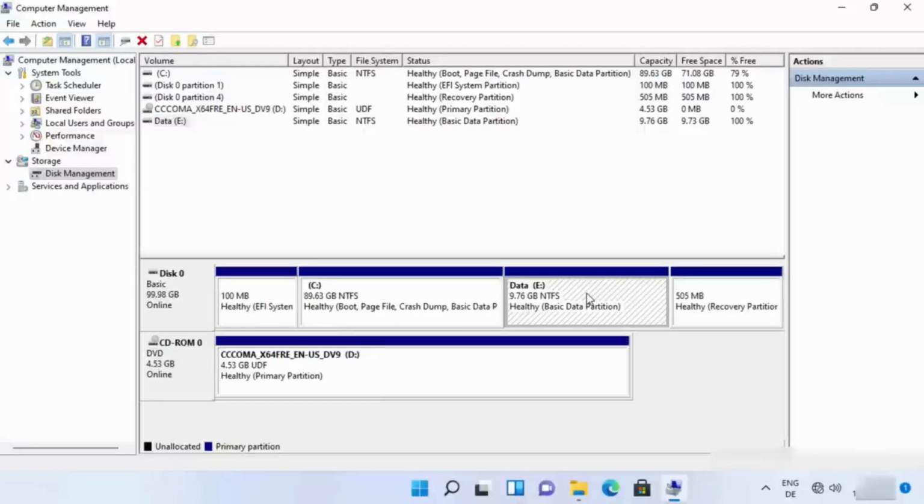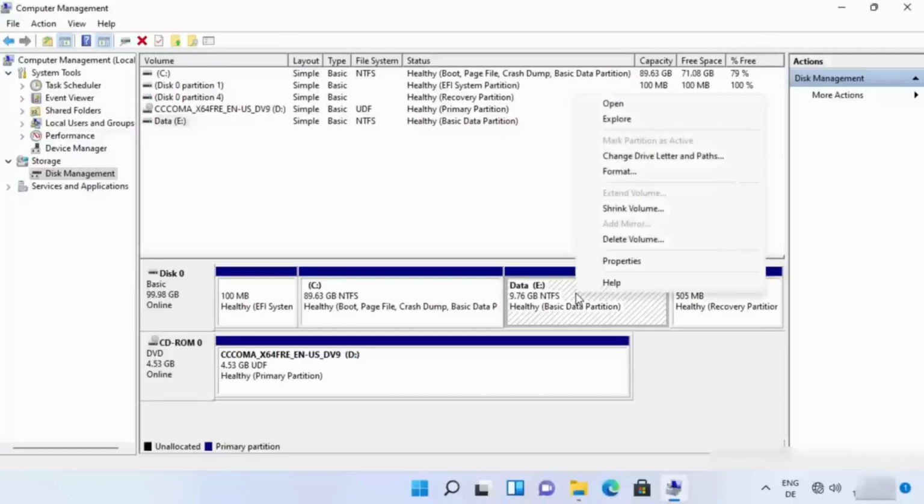need to have the backup of the data which you have in the drive, right? Because when you delete a partition, all the data inside that partition will be deleted. So you need to have the backup of the data, otherwise you will lose your data. Okay, so that being said, we can delete this E drive from here. In my case, it can be any drive in your case.